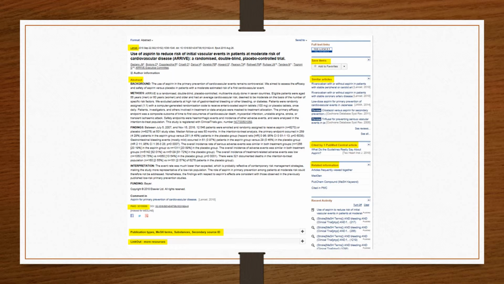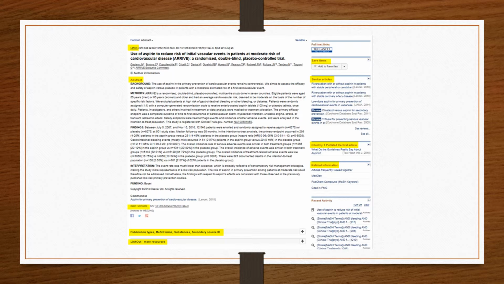Here I have chosen one article from the search results to highlight the information provided, such as the citation, abstract, and PubMed ID number. This number can be handy if you want to refer back to this article or look for it in a subscription-based database by simply searching this PubMed ID, which can save a lot of time. At the bottom of the page, you will see a section titled Link Out, which, when clicked, will provide a list of vendors who link to the article. Depending on your institution's subscriptions, this may provide quick access to a full-text version of the article.